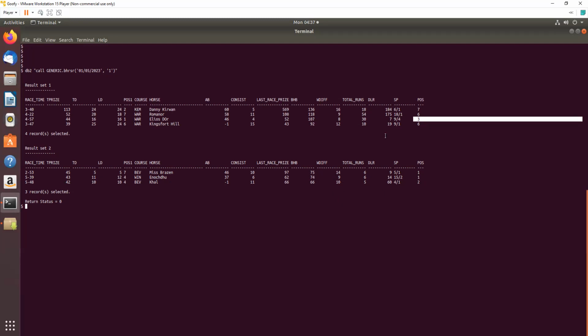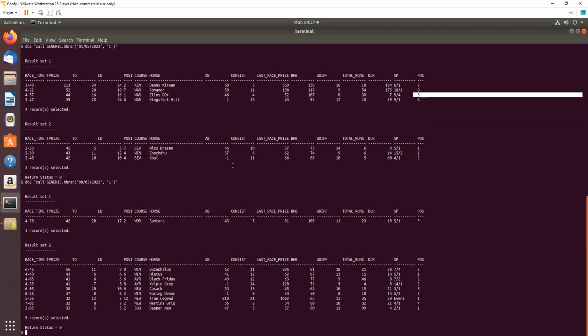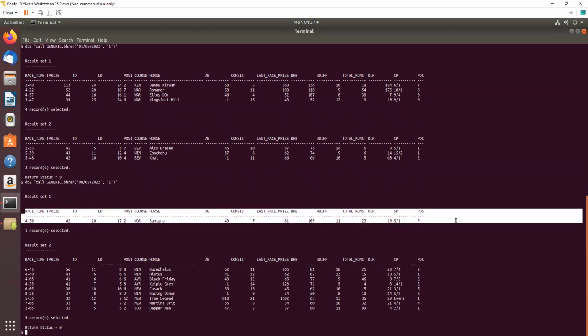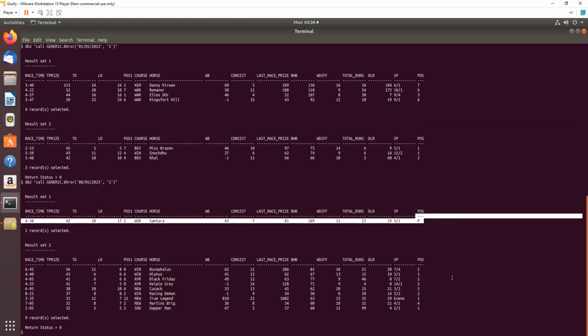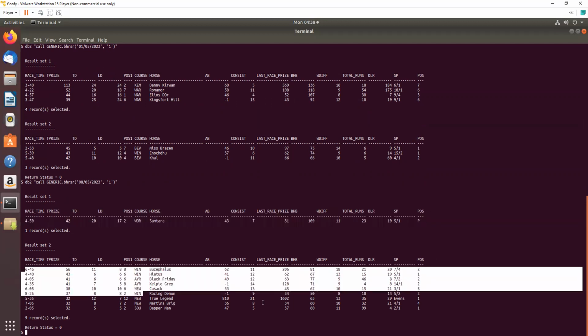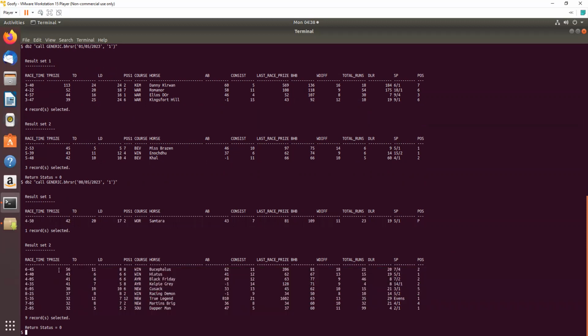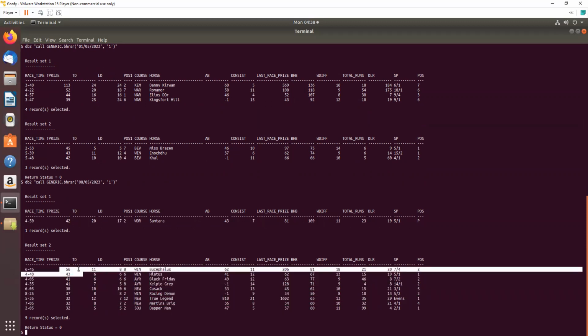I'll just show you some more other races as well as an example. So if we look at the 8th, now there weren't many jump racing selections when that pulled up. If we look at the flat and the all weather, again, this is the highest prize money, today's prize money. So the best races are at the top.